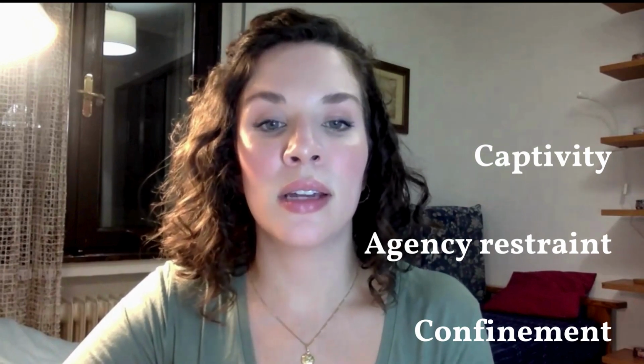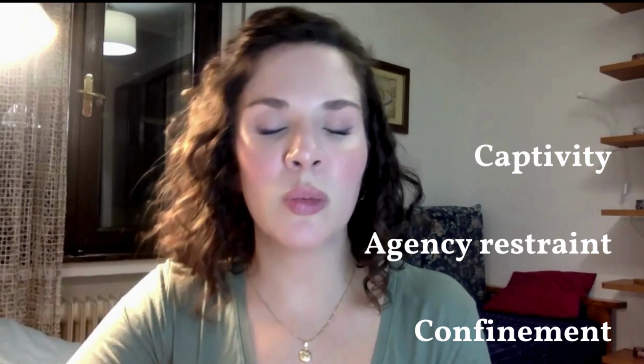To do so, I have elected 3 main concepts to which I dedicate my attention, mostly being captivity, agency, restraint, and confinement. These concepts can be applicable both to humans and to animals. When I dedicate interpretation in this study to the analysis of the animal characters, I'm working with the theoretical framework of animal studies, thinking about animals as individuals which exist in the living world.